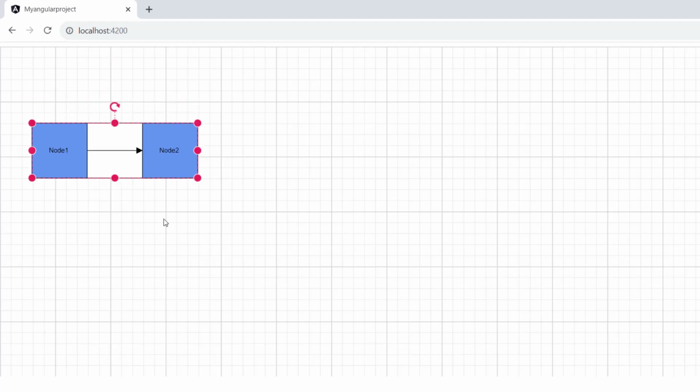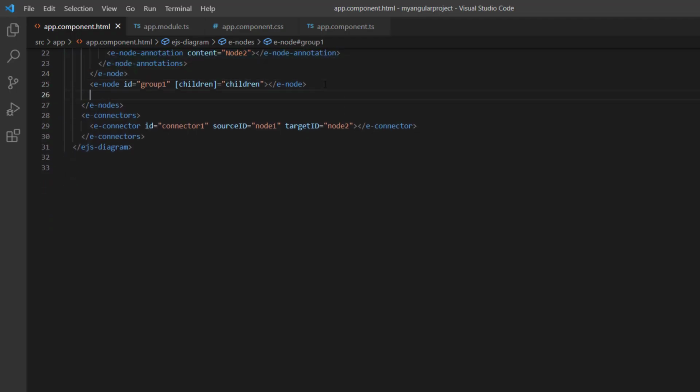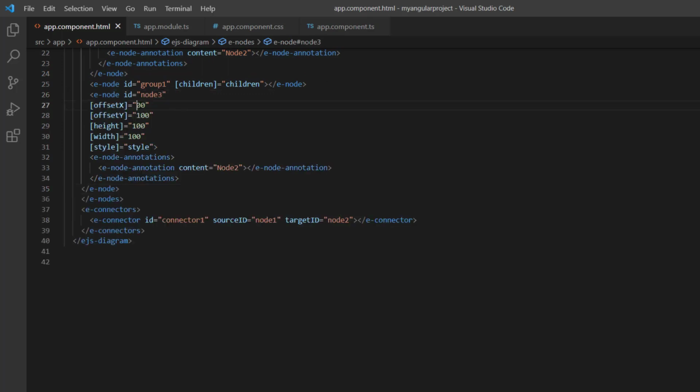Next, I will show you how to add a node to the group dynamically with a button click. To demonstrate this, I add another node to the nodes collection and change the ID, position, dimension, and annotation to node3. Here, I am going to use the Syncfusion Angular button component.